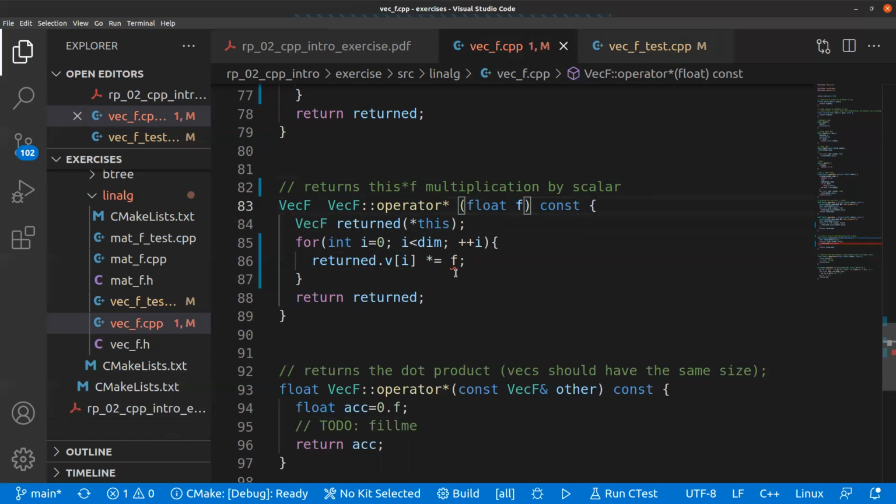What might be interesting in this function is the const trailer after the function. If you write a const trailer in that position, after the declaration of the arguments, you're basically saying that this function is not modifying the calling object. And if the function is const, always declare it const, because it protects you from further errors in the future. If you know this function shouldn't be modifying this object, then put the const, because then you get a compile time error, which is easier to deal with than a runtime error if the condition is violated.